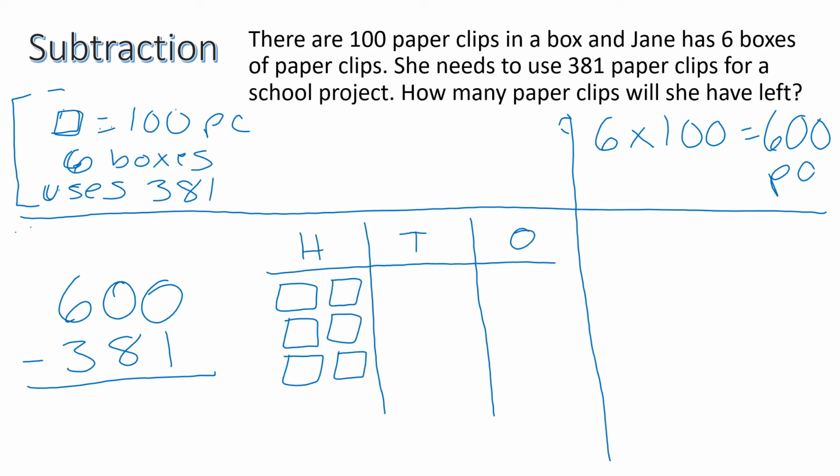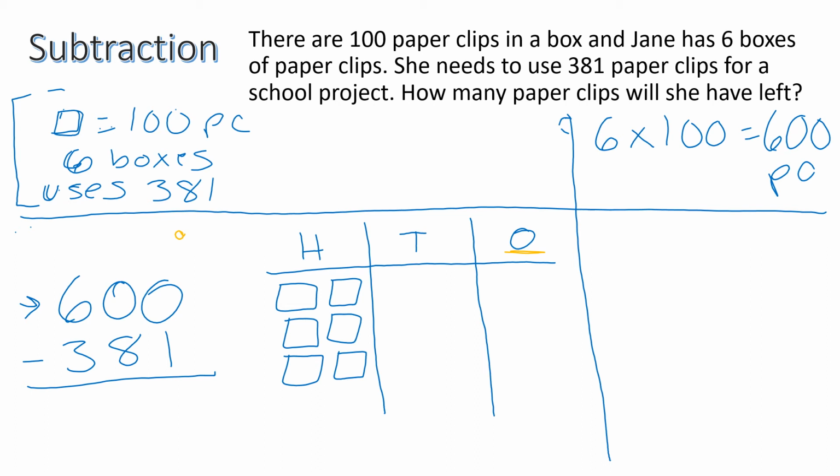Okay, now I set up my hundreds, tens, ones chart, and when we subtract, we only put the top number, or the largest number that we're taking away from, on our hundreds, tens, ones chart. So it's different from addition where we put both numbers. In subtraction, we just put the largest number, and then we'll be crossing out to take away the amount for the 381. So looking at this, the first thing I notice is that starting in the ones column, I can't take away 1 from 0. And looking here at my chart, I have no ones yet to be able to take away 1.